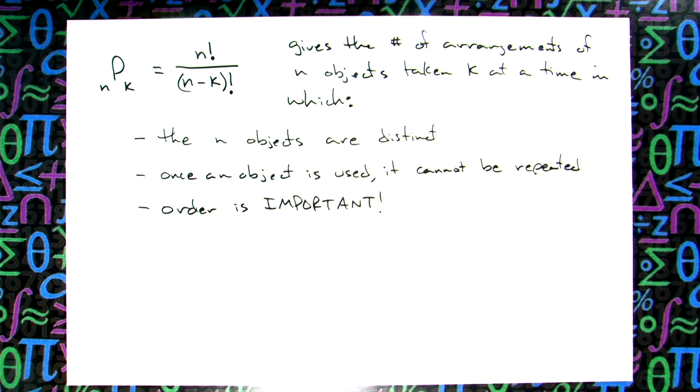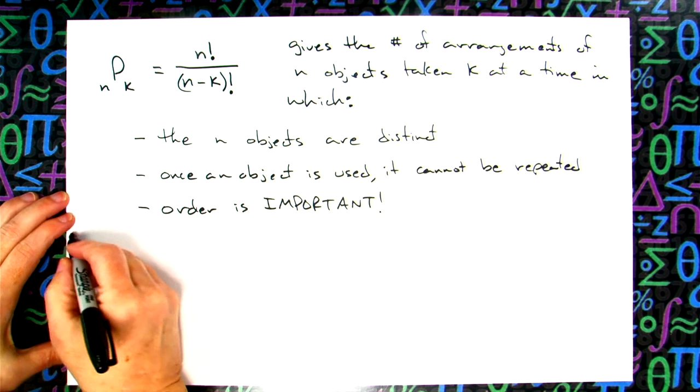Order is important. So when they present you with a story problem, and you'll see as we start to do this, if the order in which things are being selected makes a difference, then it has to be a permutation. If the order in which the objects are being selected really doesn't matter, then obviously it's not going to be a permutation, it's going to be the other word, which is a combination.